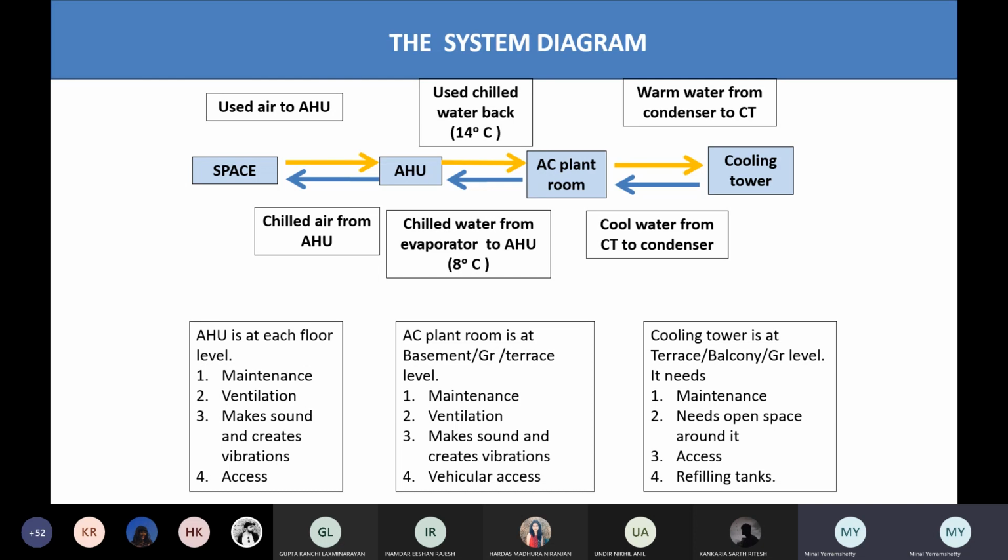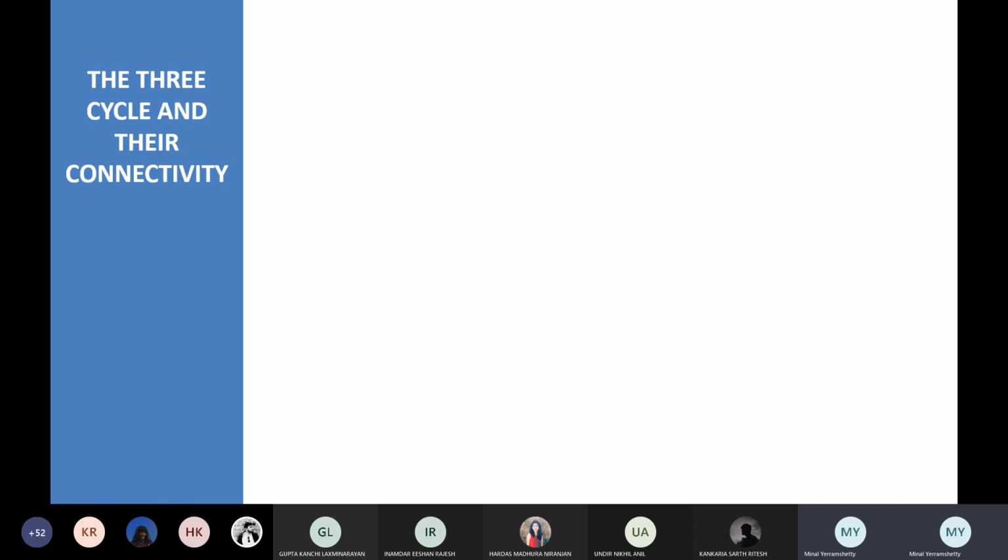That much water, even if I take 15 million liters, is like, oh my god, where will you store it? And that can be reutilized for flushing. It can be reutilized for gardening and so many other things. So that is how the AC can impact other systems. So please be aware of these things when you plan your AC systems. Even if it's a small institutional building, you still need to give me the drain point, you still need to give me the ventilation points, otherwise your AC will not function.